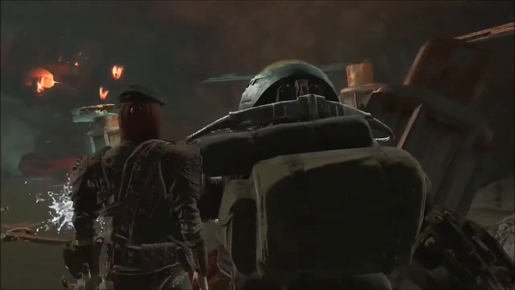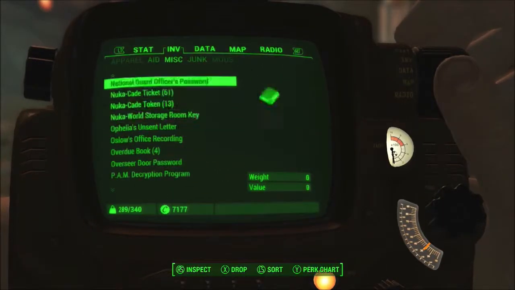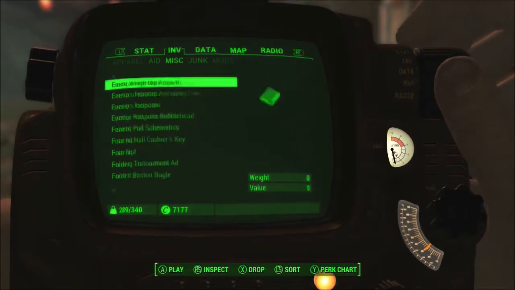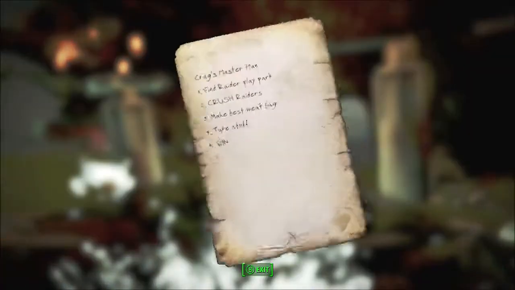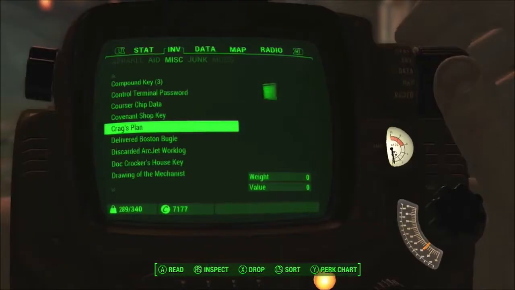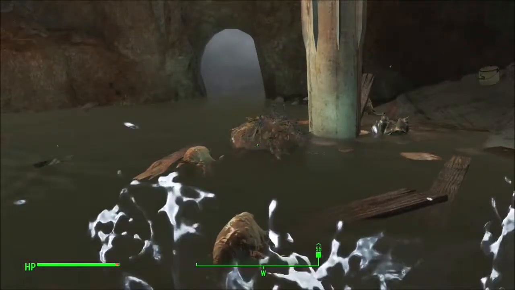Okay. Craig's plan. Alright. Too low. Keep going up. Craig's plan. Alright. Craig's master plan: find Raider play park, crush Raiders, make best meat bag, take stuff, win. Good plan, Craig. And what are you? Super mutant. Yep, should have guessed.